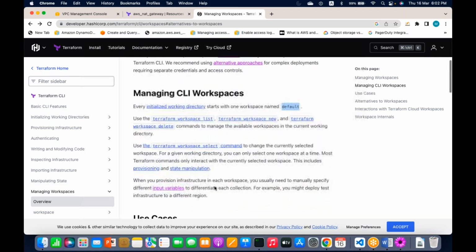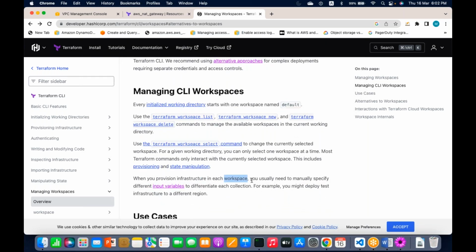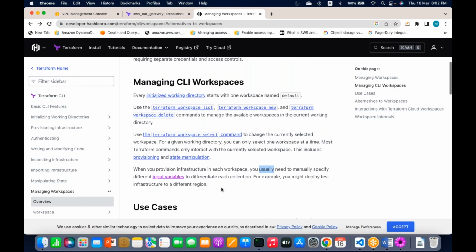When you provision the infrastructure in each workspace, you usually need to manually specify different input variables. That's what we are doing. You need to provide different input variable values to each workspace.